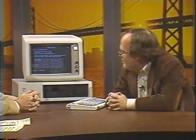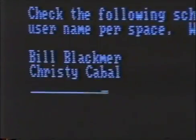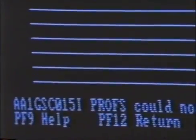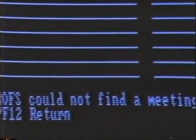And what's happening now? All right, what it's now doing is it's going out there and looking in my schedule and Bonnie's schedule for Monday and finding out if there's an open 2 hour period. So, you know, if we have 800 schedules out there, it's looking for our 2 specific ones and coming back with a note. And what does it tell you? Well, this note is telling us that it could not find a meeting time to match these requirements on this day for Bonnie and I.